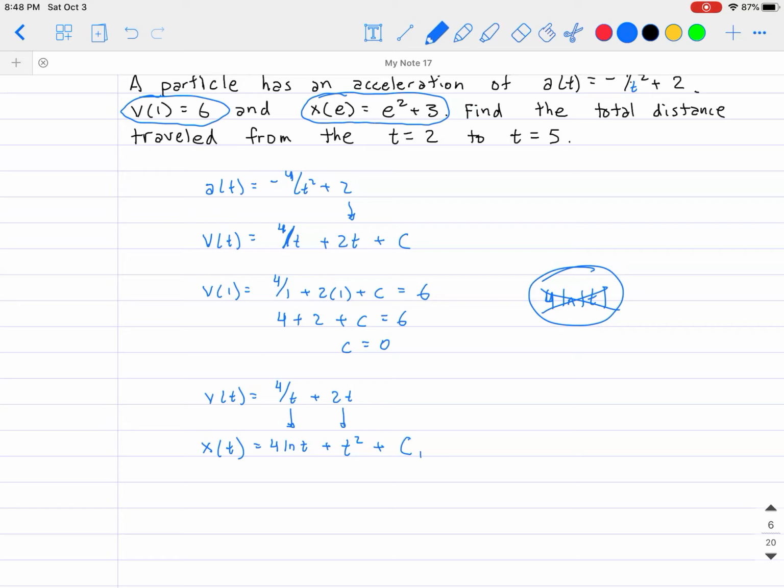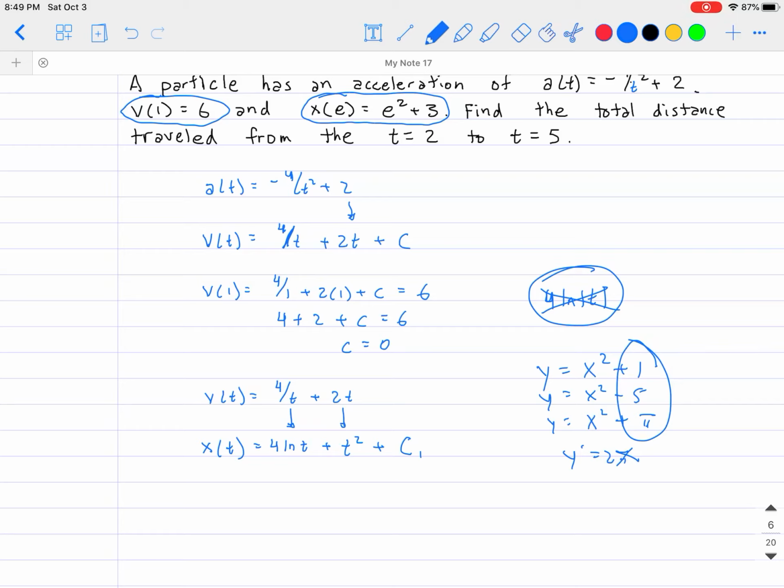Anyhow, just like before, I need to add a constant to this one also. So we're going to say plus c1, because again, anytime you take the antiderivative, there's a plus constant. Just to give you an idea as to what I'm talking about, if I have y is equal to x squared plus 1, y is equal to x squared minus 5, y is equal to x squared plus pi or minus pi, all of them have a derivative of y prime is equal to 2x. So that's why you can see that the constant actually matters.